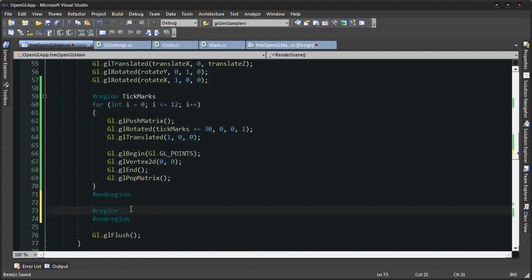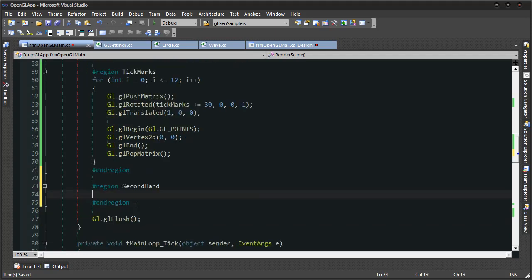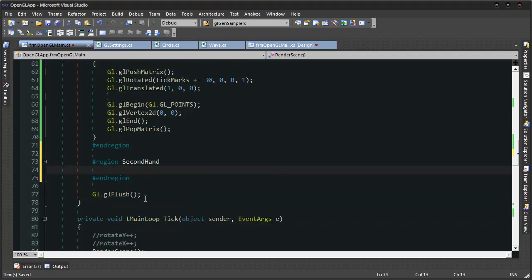Region second hand, and in here I'm going to say it would be seconds hand, and here I'm going to have, again, a for loop.